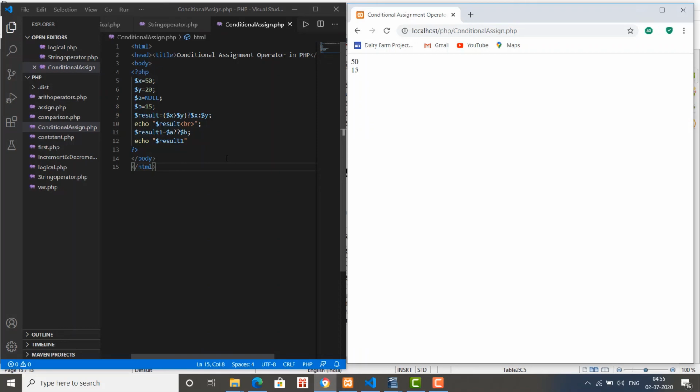So that's all with the operators. Now we are left with only one kind of operator, the array operator, but we will cover that only when we start learning about arrays. So that's all for now on the operators in PHP, and in the next video we will have a quiz to learn how much we have understood about the operators till now. That's all for now. See you in the next video.